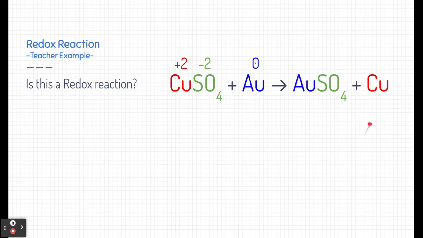These two reactants are going to go through something called a single replacement reaction. Gold is going to replace copper because they're both metals, and we can predict that gold is going to be positively two attached to this sulfate, which is negatively two. Copper, on the other hand, is going to come and become zero charge because it's going to go off by itself in the single replacement reaction.